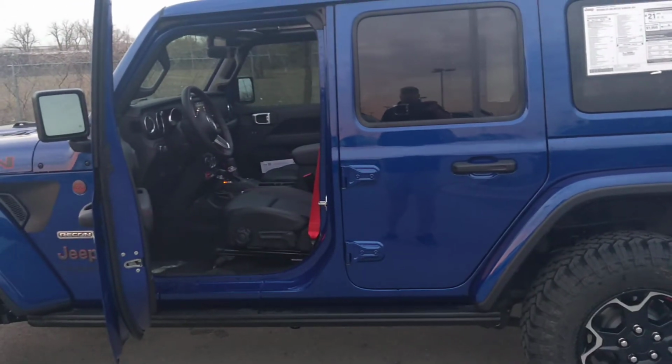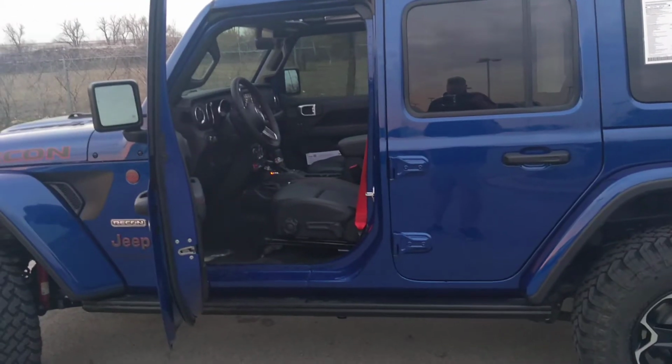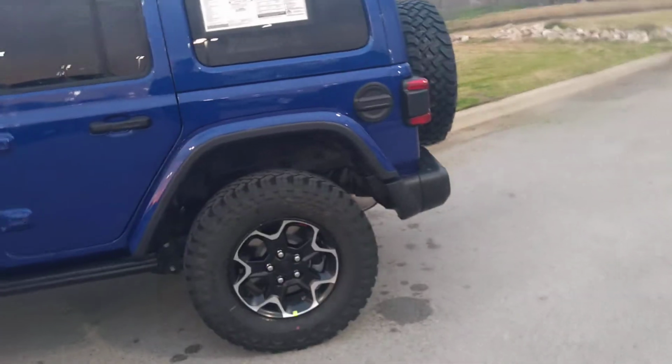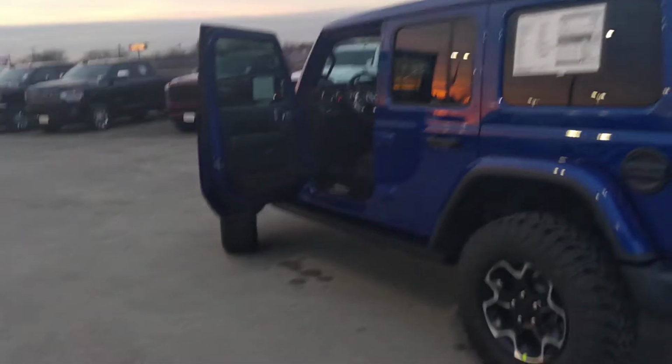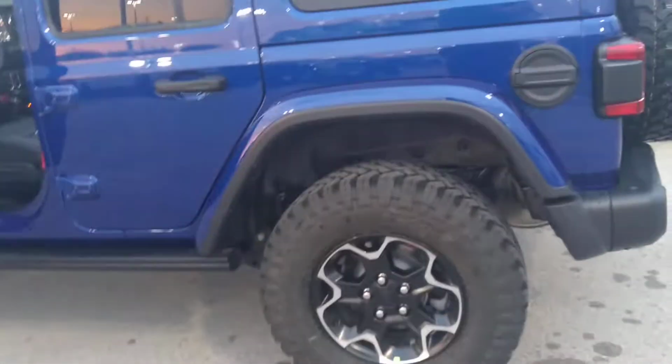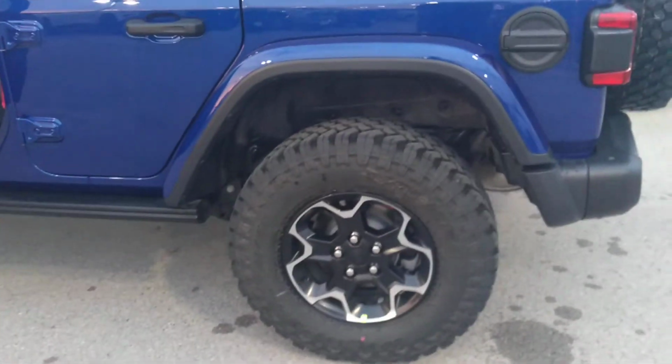But I'll tell you, until you've driven one of these little 4-cylinders, you really don't know what you're talking about, because these little 4-cylinders with the turbo in them are just hot. They're fast. They have a lot of pickup. They're very torquey. They're gonna get you in and out of those holes that you're off-roading through, especially when you pair them up with these Falcon Wild Country tires.